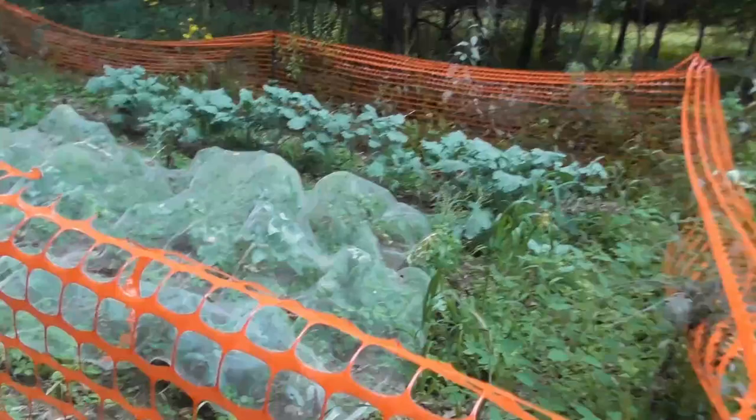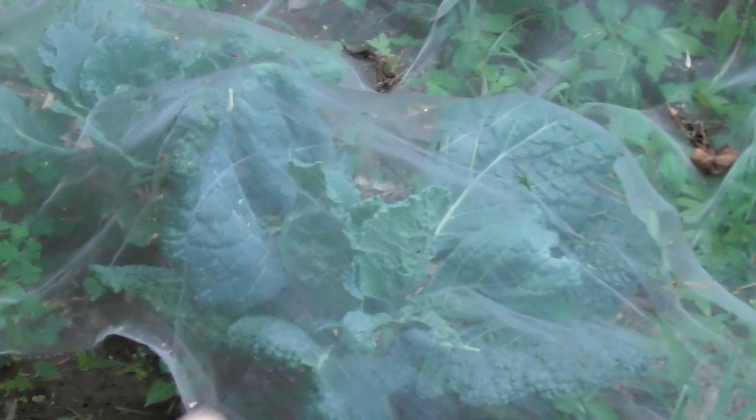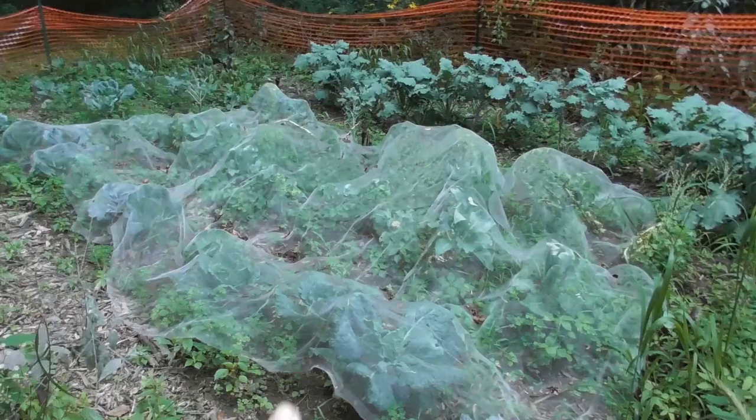Lastly, we have the orange garden. And this has been very slow to produce this year. Still have my bug net on. It seems to be working very well. But this is another variety of cabbage. Finally surviving the slug damage after using the slug magic. And by the way, it is magic. It worked very well. Some kale, and then I also have beets, which aren't doing well. I did harvest a couple heads of broccoli. They were small, but it was still broccoli.